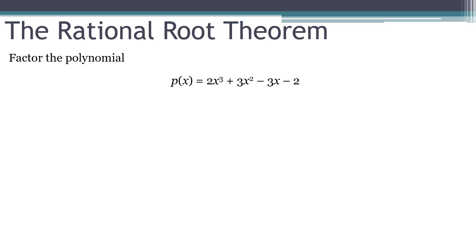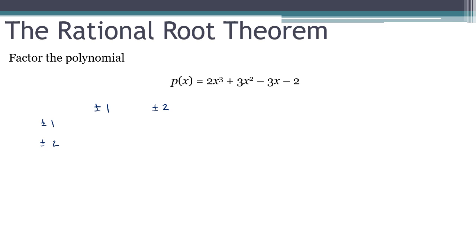I need a little room here. Let me do this further over. I'm going to do the factors of the constant term. Those go in the numerator of my fraction. That's the hardest part of this whole thing, remembering which numbers go in the numerator and which ones go in the denominator. Then I've got to do the factors of the leading coefficient. Well, that's also plus or minus 1 and plus or minus 2.